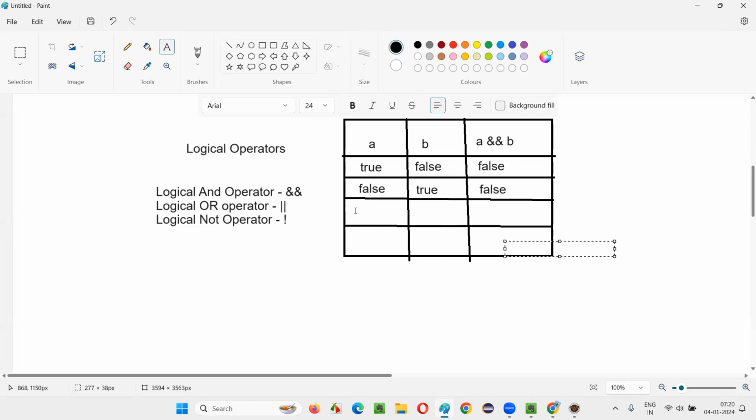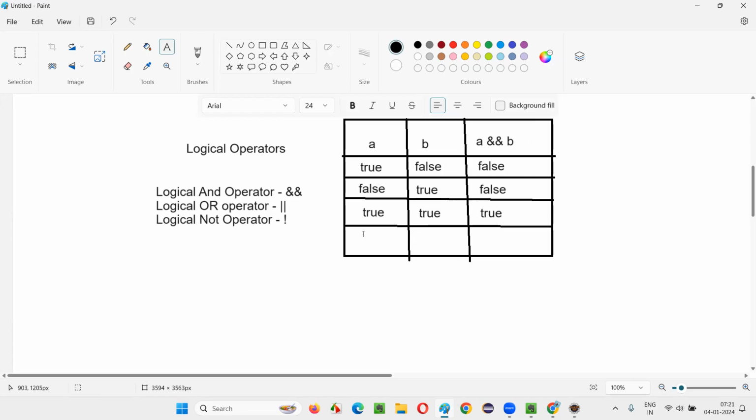Then this one: true, and this one also true. Both the sides are true, so it will become true, right? It will become true when both the sides are true.